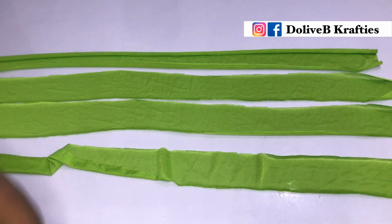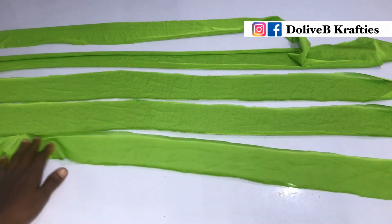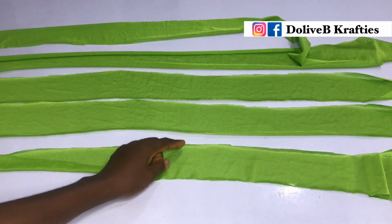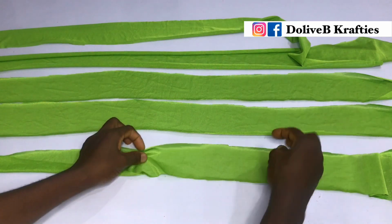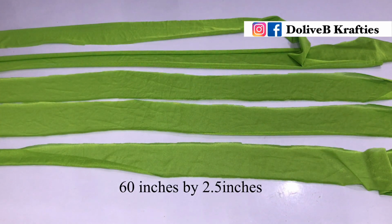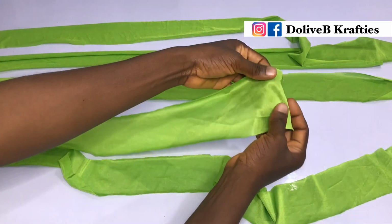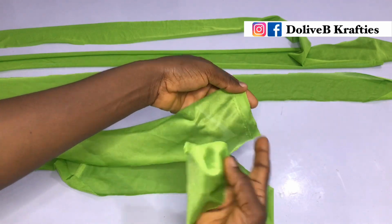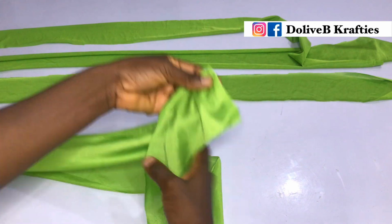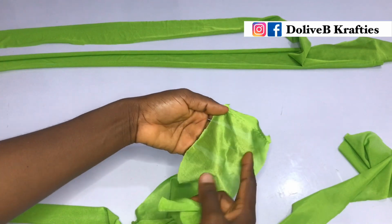There are two ways to make the rows. I would like you to please watch this video to the end so you can understand what I will be explaining here. So I have my pieces with a length of 60 inches and 2.5 inches. I have it in 5 pieces. I'm going to be joining them together because we need a very long fabric for us to make our rows. So I'll just place them with the right side facing the right side on both pieces and I'm going to stitch together. I will just continue to stitch others like that to create a very long piece.